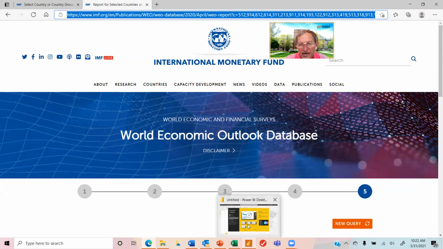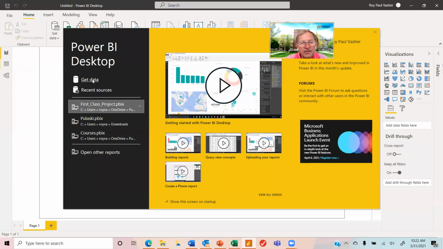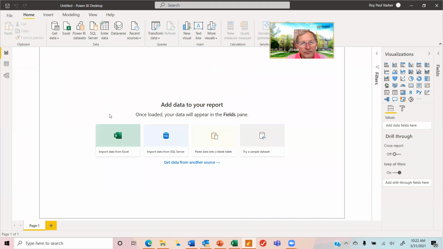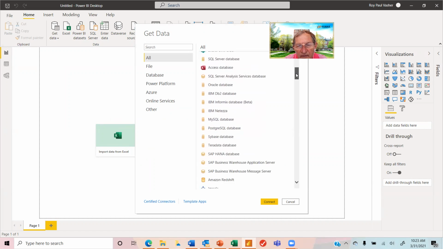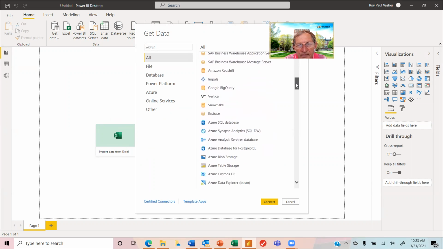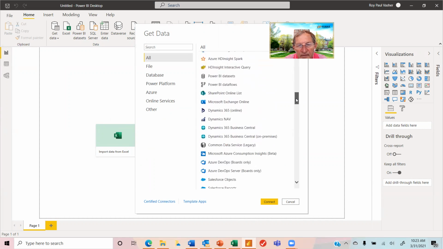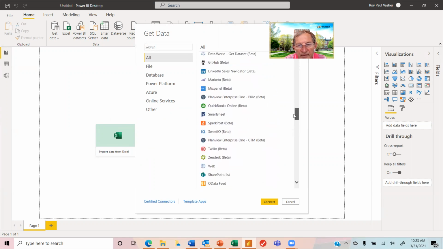So let me go back now to Power BI and click on Get Data. And one of the options here, I think, is get it from the web. Let me see if I can find it. Let me think.